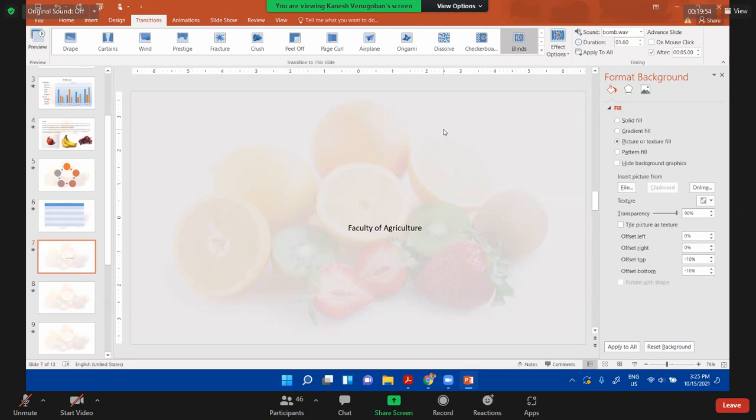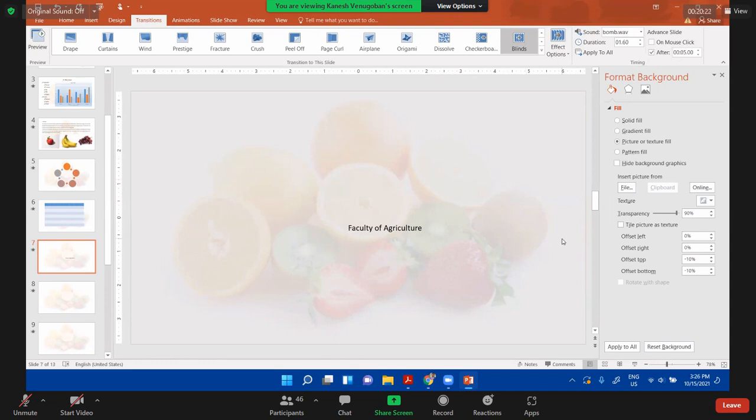And for making the transition, there are 2 options. One option, when you click the mouse pointer or click the arrow key. Another option, after effect, means after 5 seconds, automatically change to the next slide. Then next, after 5 seconds, automatically change to the next slide.